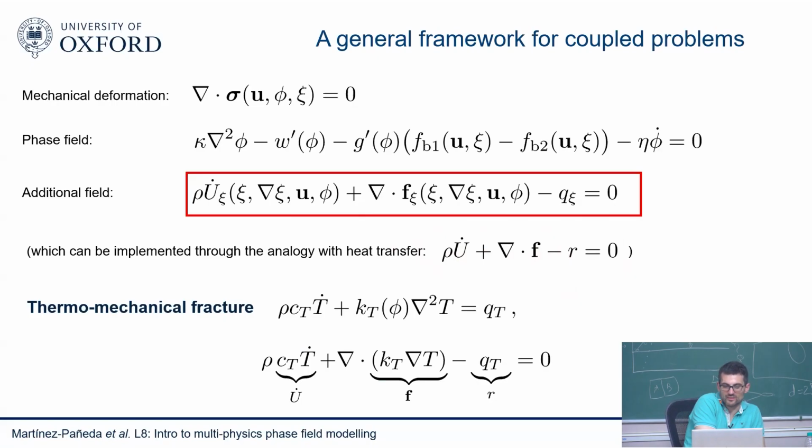Normally it's the same thing, so it's the same analogy. So normally the heat transfer equation looks something like this. So you can define this as U, then you can define this as K, and then you can define this as R. But basically the idea is that you can use in Abaqus what is called a UMAT HT, and I'll show you in a minute. But the idea is that you can accommodate with a general form of heat transfer equation any other phenomena.